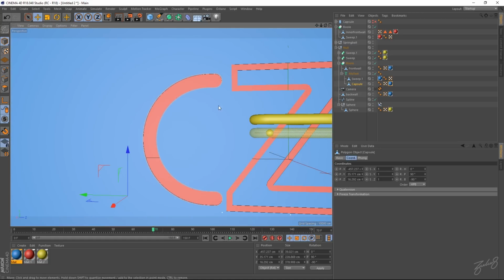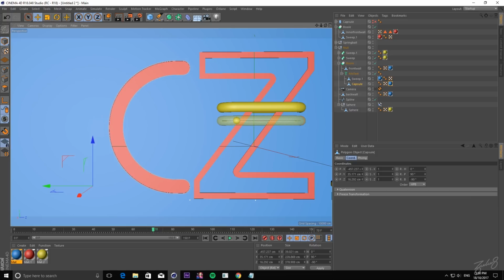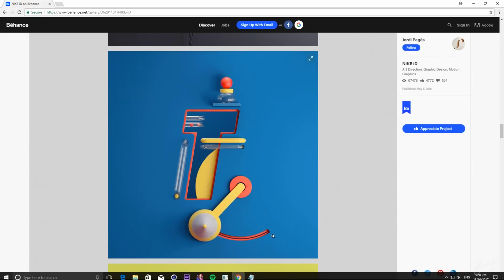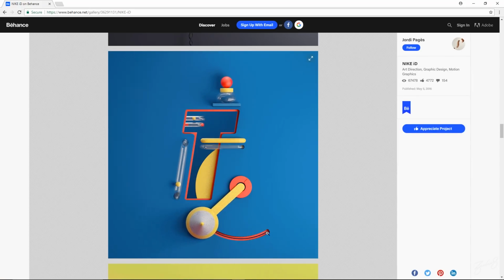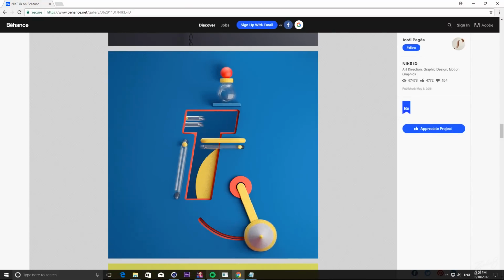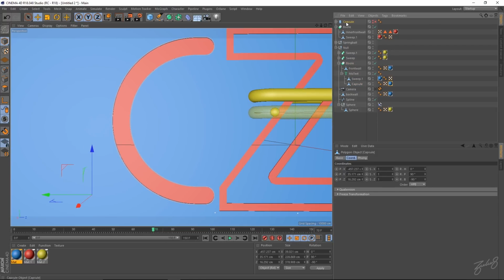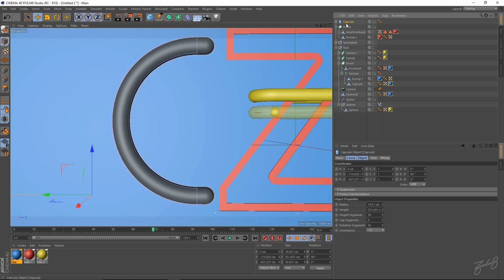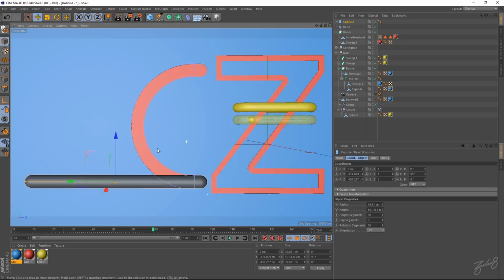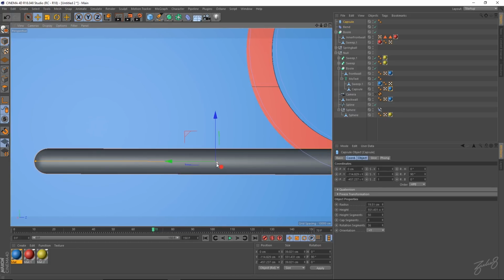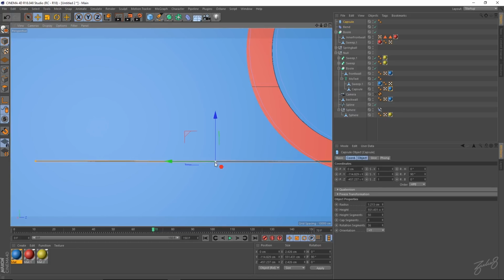And so we need to do, actually, do we need to do the same thing? Let's look at our reference. No. So they've just got another little bool within the red. So let's just do that one. So maybe we can unhide our original. Let's take out the bend for now. Decrease the size of this one.